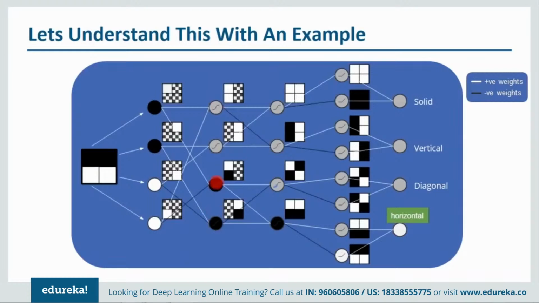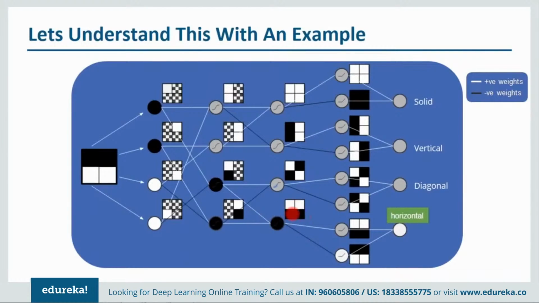Now when I talk about these two nodes, the first node over here is getting input from this node as well as from this node. Over here we have a negative weight. Because of that, the value will be negative, and we have represented that with black color. Similarly over here as well, we are getting one input from here which has a negative weight, and another input from here which again has a negative weight. So accordingly we again get a negative value here. So these two become black in color. Now if you notice what will happen next, we'll provide one input here which will be negative with a positive weight, which will again be negative, and this will also be negative with a positive weight. So that will again come out to be negative. That is why we have got this kind of a structure.